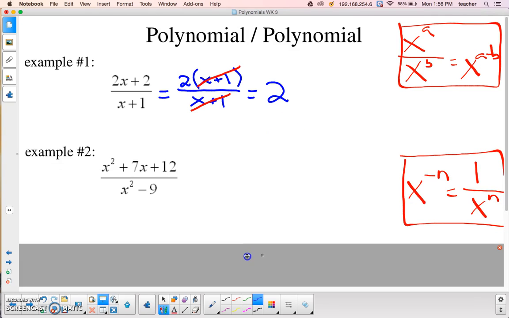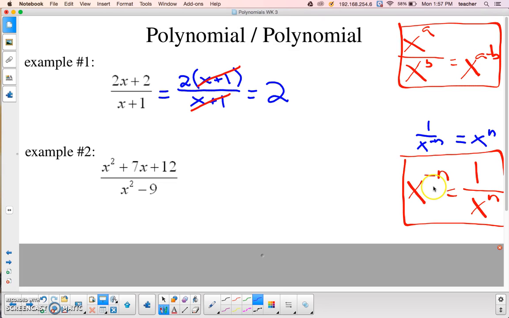Let's look at another example, and this one goes a little farther. I'm also going to remind you about the negative exponent rule. This rule says that anything to a negative exponent is equal to 1 over that exact thing to the positive version of that exponent. Be careful, this works the other way around as well. If you start out with something in the denominator that has a negative exponent, you could move it up to the numerator and make that exponent positive.